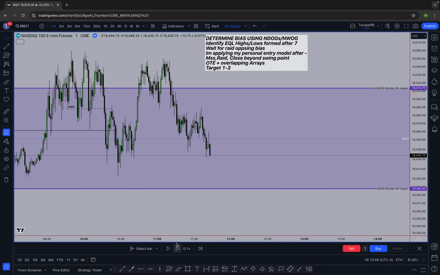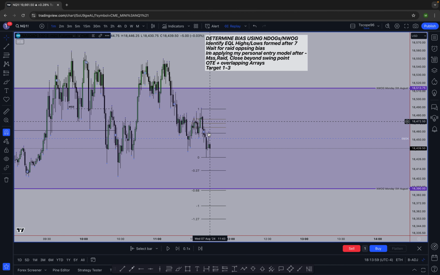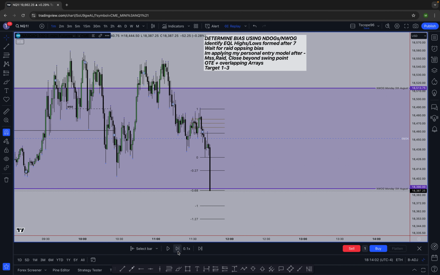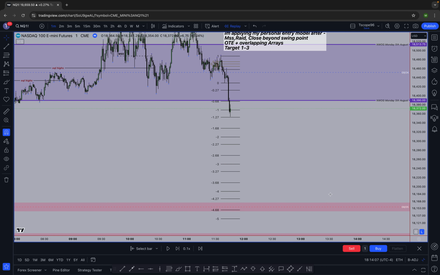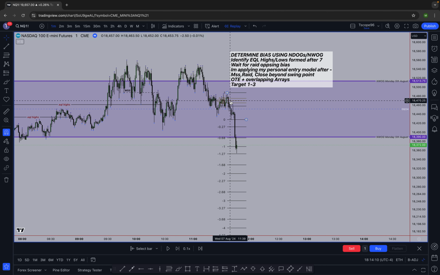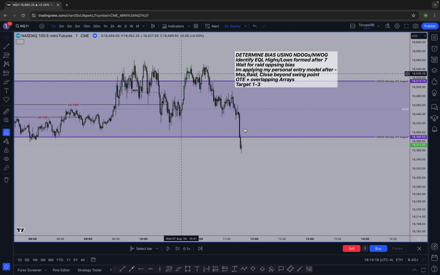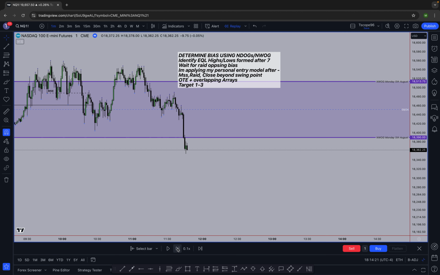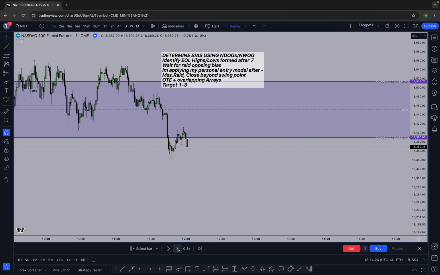So let's see. At this point in time, had we not had equal highs up here, I would have put a fib on this, looked for an OTE, and then would have tried to sell short. Yeah, it is bearish. It's probably going to go down here. And I think we've seen enough evidence, based off of this displacement, that even though we've got equal highs here, there's probably SMT with ES. So if we do get an OTE, might as well take it. I mean, we are just backtesting, it isn't a live market.